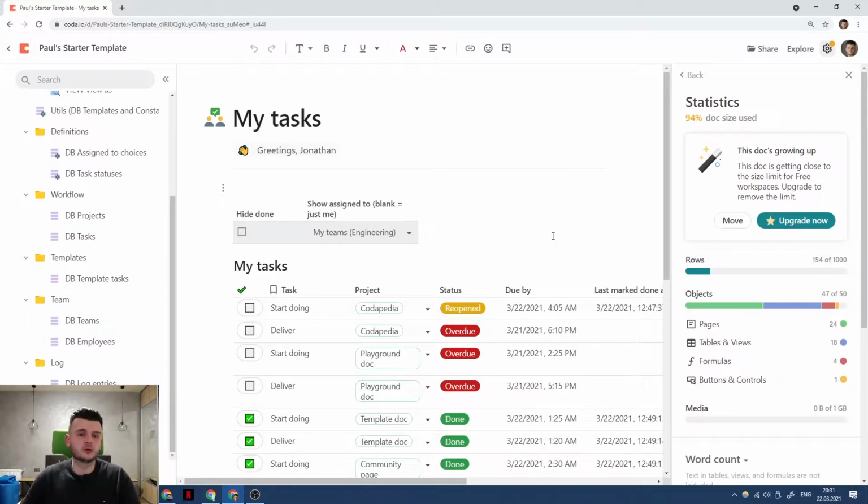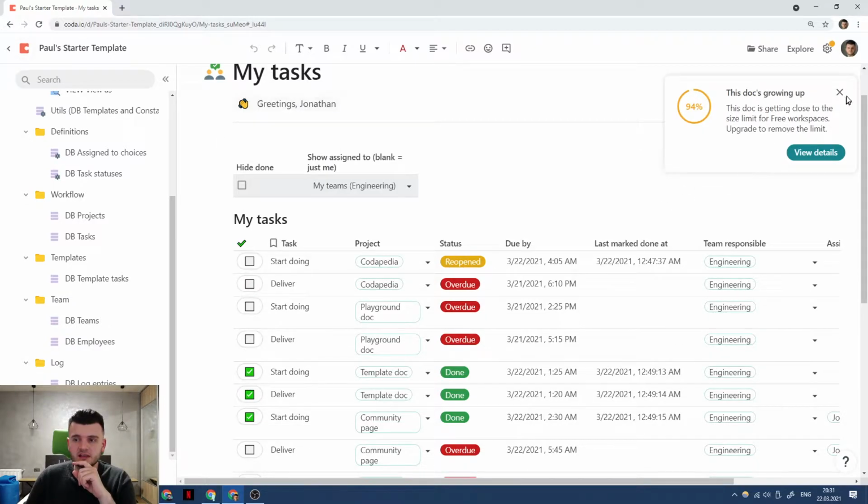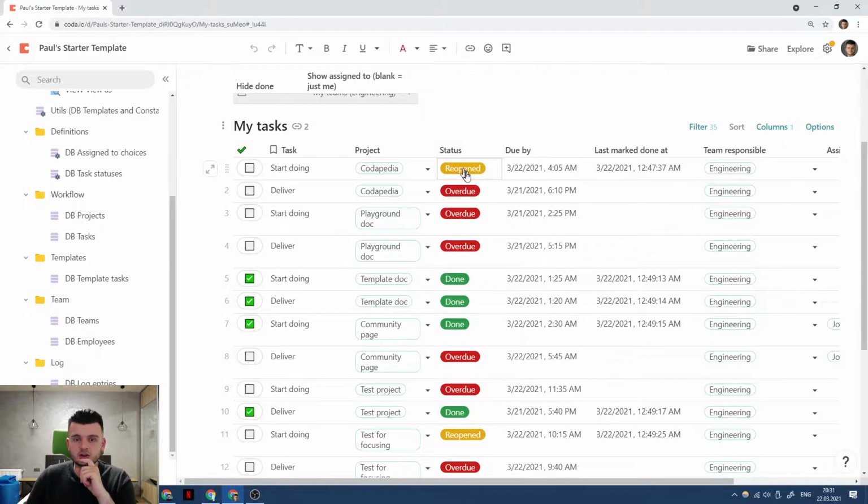We get back to our doc where we left yesterday, and we are at 47 objects out of 50. So we only have 3 objects left and some beautification to get done. All right, so one of the things that I was showing you in the previous part, and perhaps I haven't finished explaining that as I should. So we've created all these statuses not for nothing.